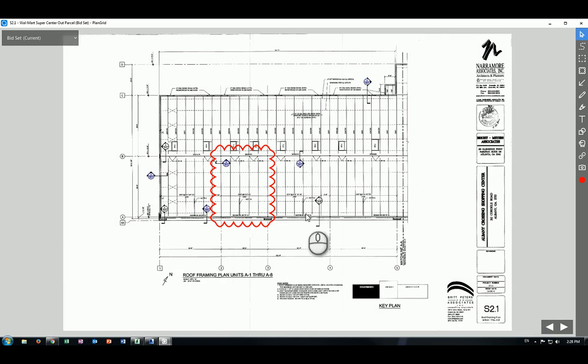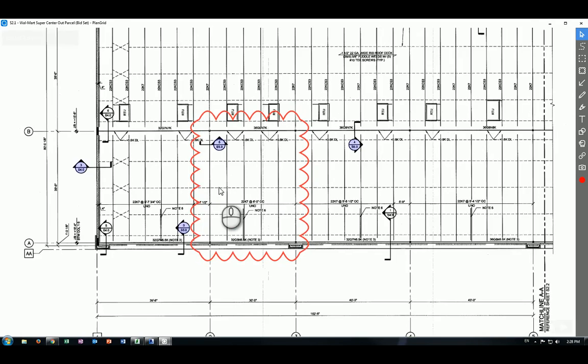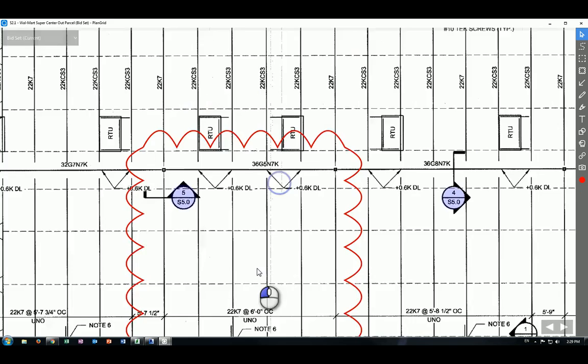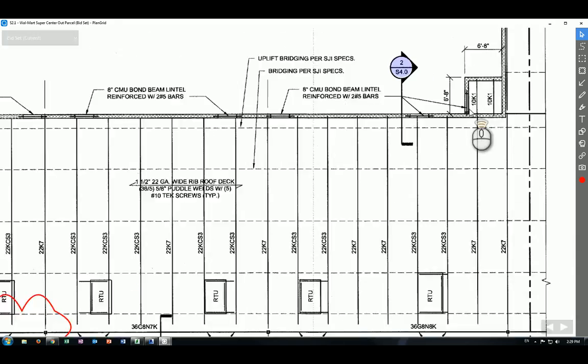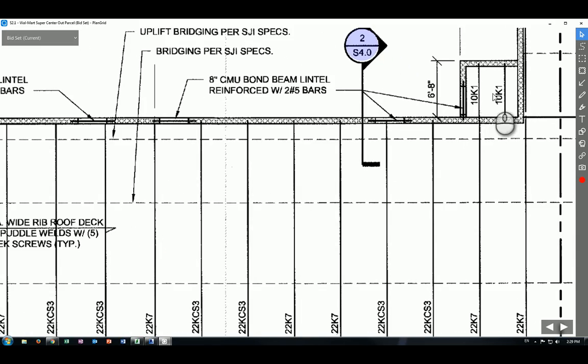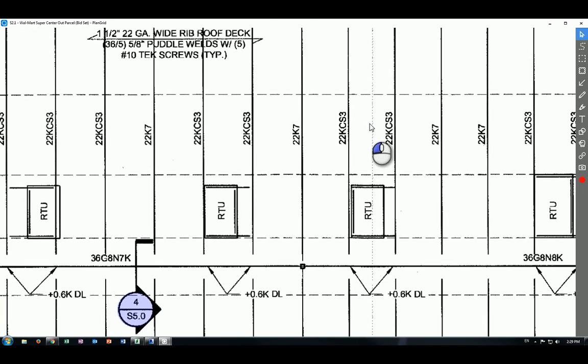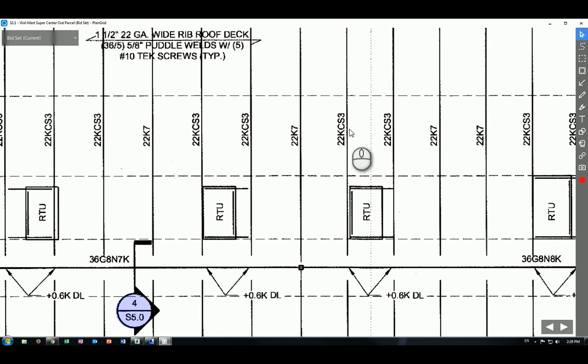The second type of structural framing component is called joists. The major joists we use in this project are the 22K series joists, including 22K7 and some smaller members across here, and 10K1, etc. And you might notice some of the joists are named differently, such as the KCS 3 series of joists. We're going to treat them all as the 22K7 because we cannot find the 22KCS3 series joists in our Revit library. So we're going to treat them all as 22K7 anyway.